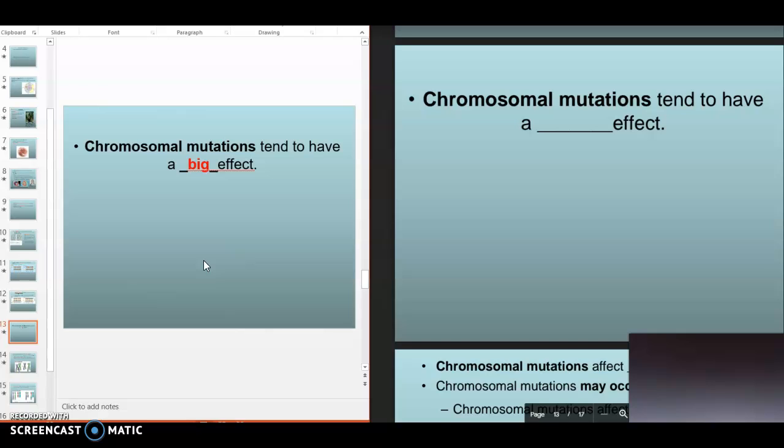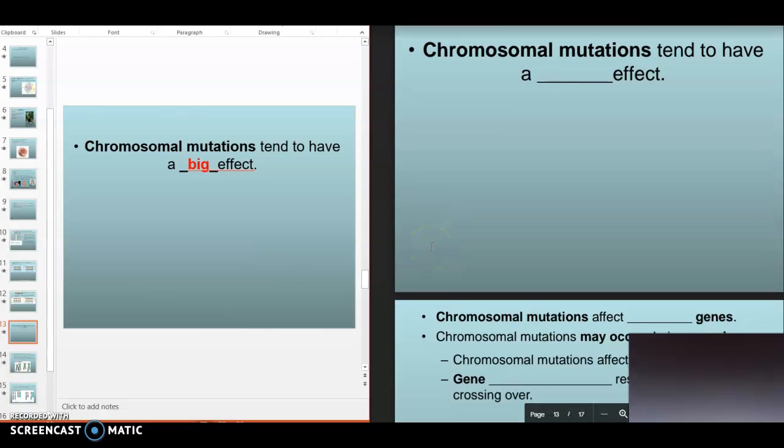The answer is no. When it tries to line up with its homologous pair, remember you got one set from mom, one set from dad, and say dad's messed up, and it tries to match up with mom's, it isn't going to know what to do with it because it's not in the same sequence. It has to be in the same sequence. It's like trying to take two zippers that have different teeth. And when they try to mesh up, they're not going to mesh up right.